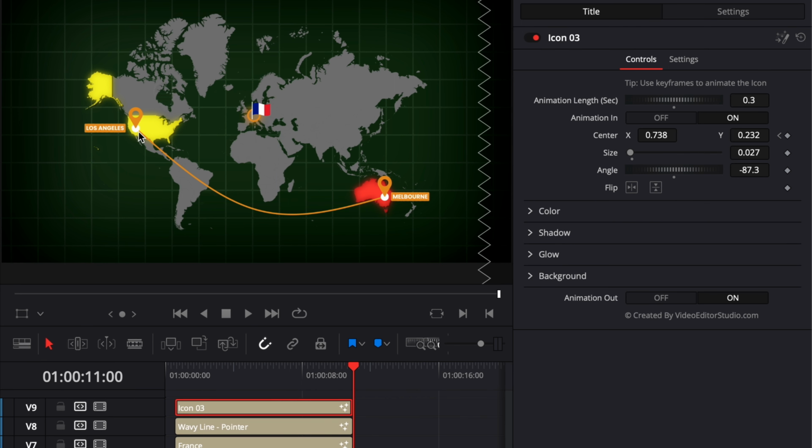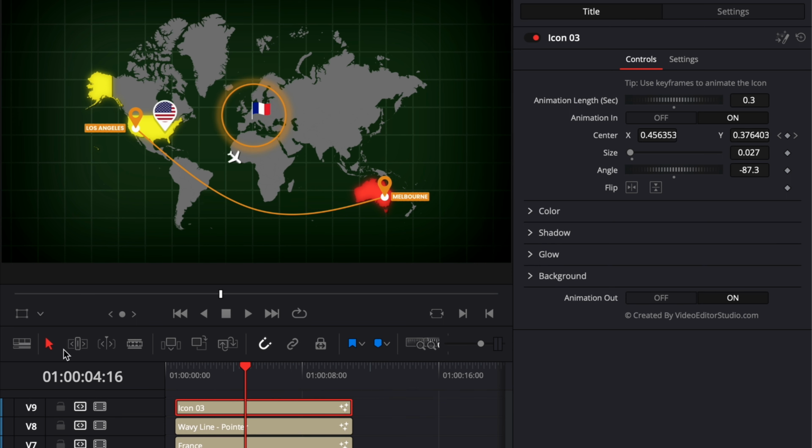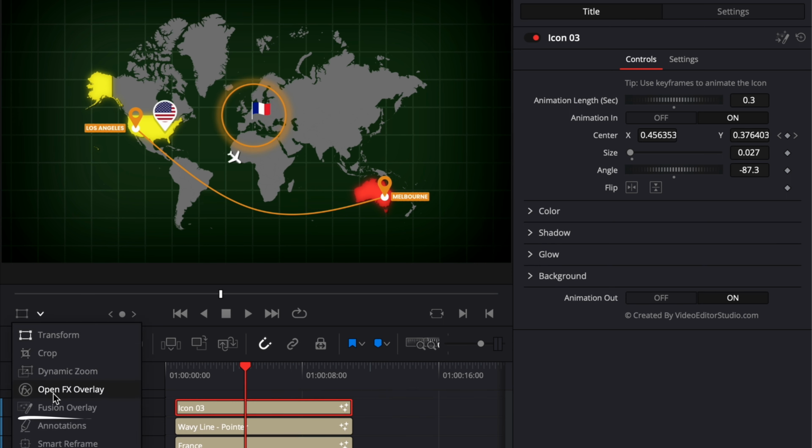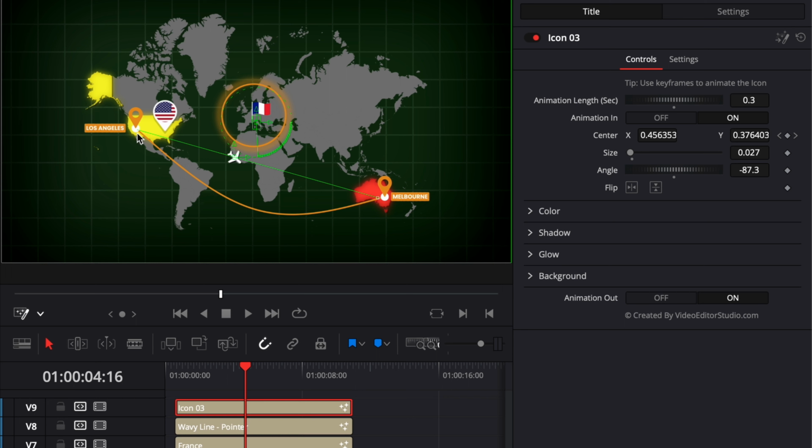So first, to adjust the plane on the line, what we're going to do is go again to select Fusion Overlay, and here it brings up that line. We're simply going to click wherever on that line to add a point and bring that point right on our line. Then with that point selected, we're going to hit Shift S on our keyboard, and that's just going to smooth those lines so they are matching the curve of our current line. We can then just adjust those handles to make it match what we have. And so now it's appearing to be above the line.